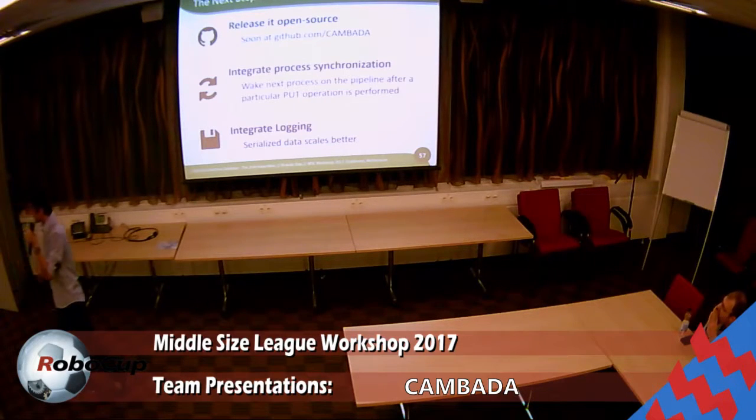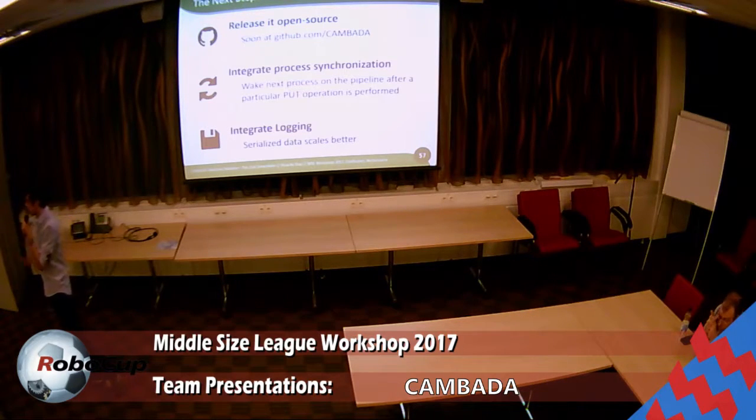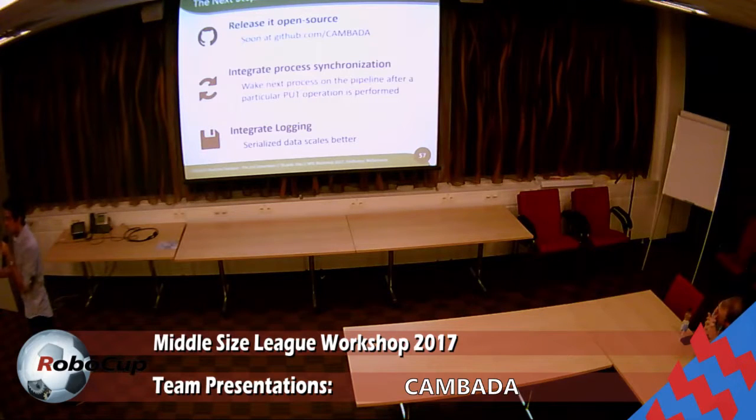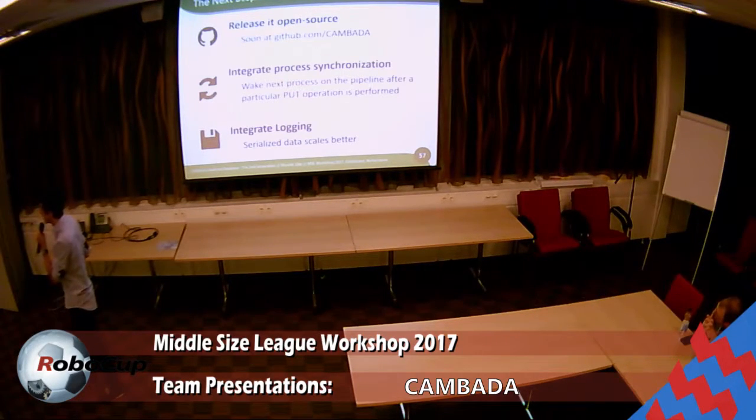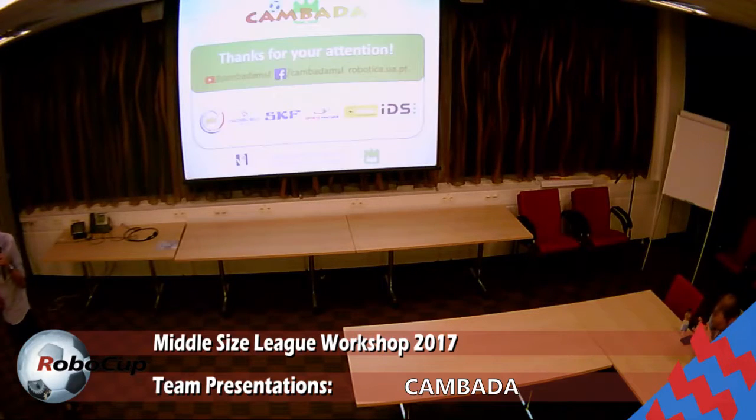So what are the next steps? We want to release it open source, just like we did with the previous version, RTDB1. We want to integrate the process synchronization into it, so that you can wake the next process on the pipeline when a particular put operation is performed, and also integrate our logging with this serialized data, because serialized data scales better. We don't know what tools we will be using in the future.